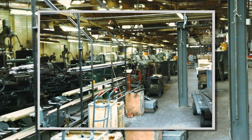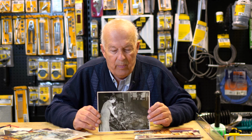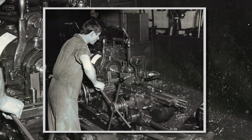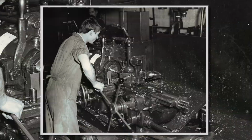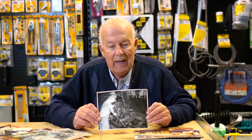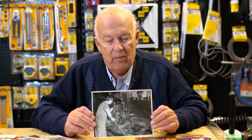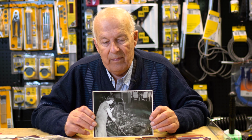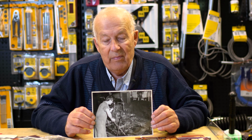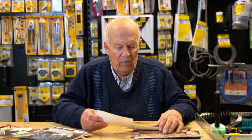And then there's a detailed picture there of an operative operating a Ward 2DS, I think it was, capstan lathe making pipe cutter wheels, which subsequently went on to be made on cam autos, and now we make them on CNC turning machines. And instead of, in those days, taking roughly 2 minutes to make each wheel, we now make one every 16 seconds. Market was not just United Kingdom.